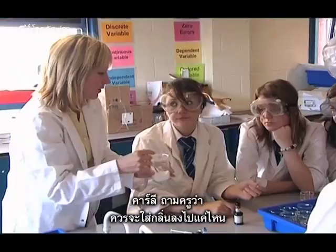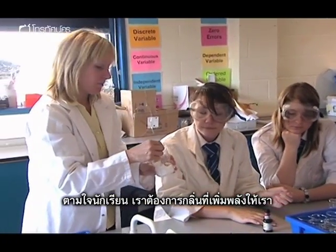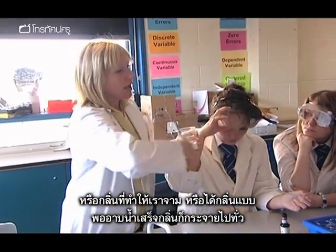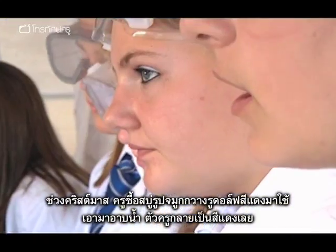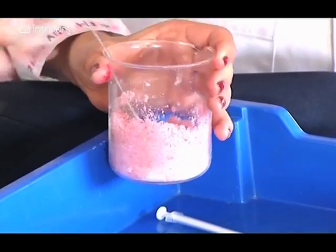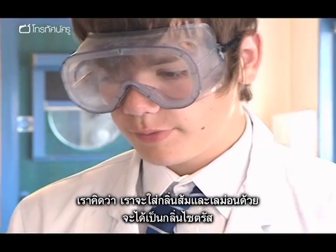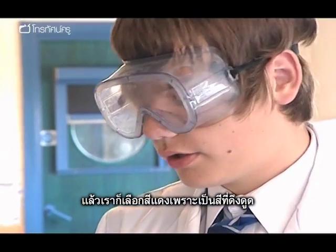Next it's time to add their choice of color and scent. Alison tells a student asking how much fragrance to add that it's entirely up to them — whether they want an overpowering smell or something subtle. She mentions that she once bought a bright-red Rudolph bath bomb at Christmas and it turned her red in the bath. One group went for orange and lemon together for a citrus scent, with a red colour they thought looked cool.